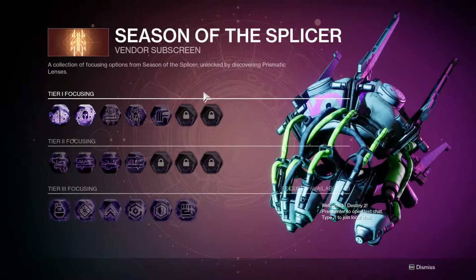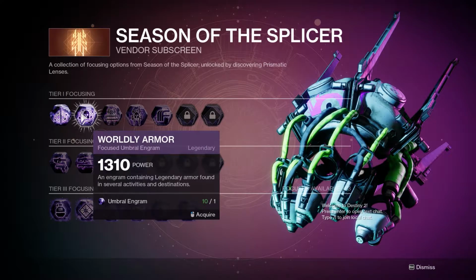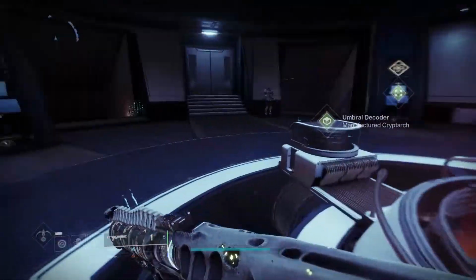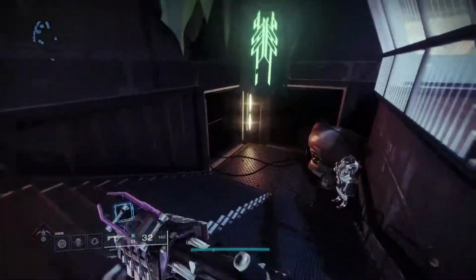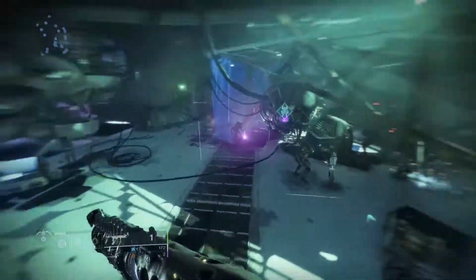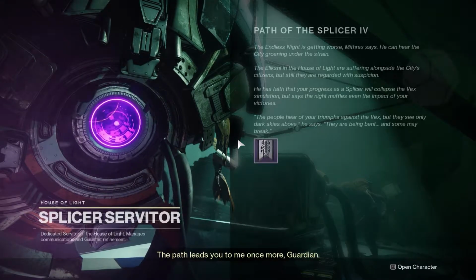Okay, let's see what we have here. We have 10 number engrams, but no decrypted data, so we're not going to worry about that right now. Let's go unlock this new mission. I'm going to try to stay quiet during the dialogue this time, because I know last video I was talking over the characters at the end of the mission.